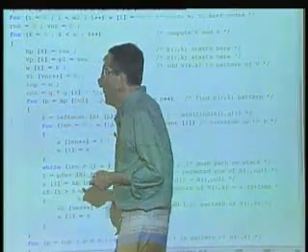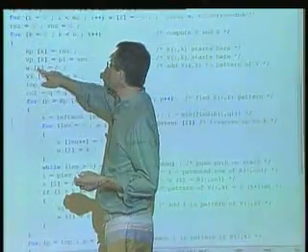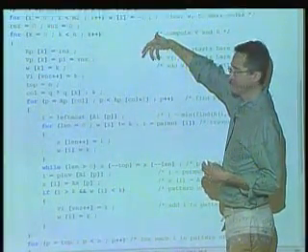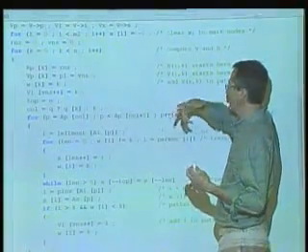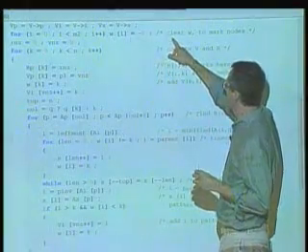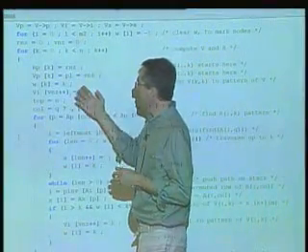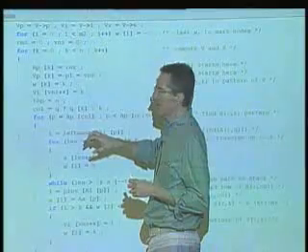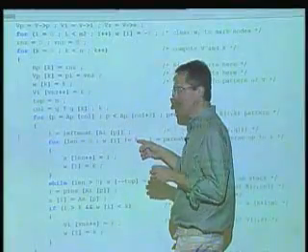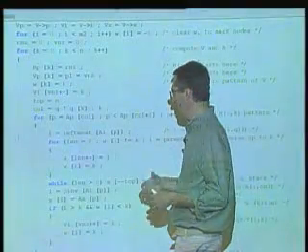This right here is a trick. I think I've shown it to you before. This is a flag vector W. It's integer. Okay, and I'm going to be using it to do the symbolic set unions and marking of nodes in the tree as I walk up the tree. And so it's going to be initialized to -1, and now what I can do is say that, well, at the kth step of the algorithm, if W[i] is equal to k, here's an example right here, then the node has been marked. If W[i] is not equal to k, then the node has not been marked.